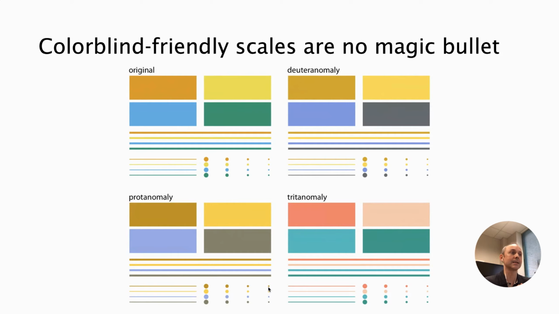So what that means is, as a visualization designer, you cannot just slap on a colorblind friendly scale and assume all is good. You essentially still have to do these simulations and make sure that they look fine. Or you design your figure in such a way that even if color information was completely removed, the figure would still be okay. Obviously, well, actually, it can work in all cases.